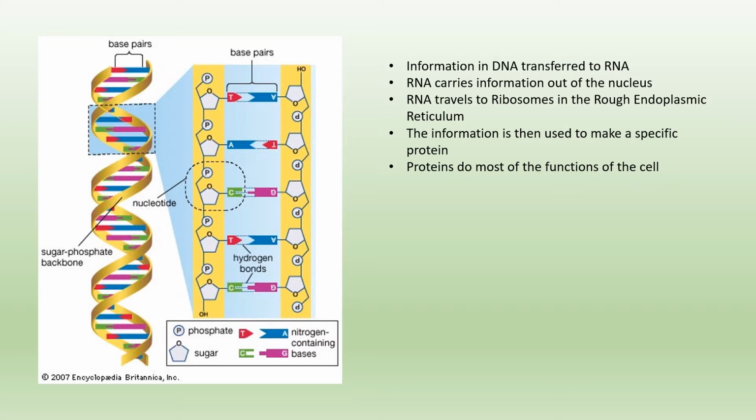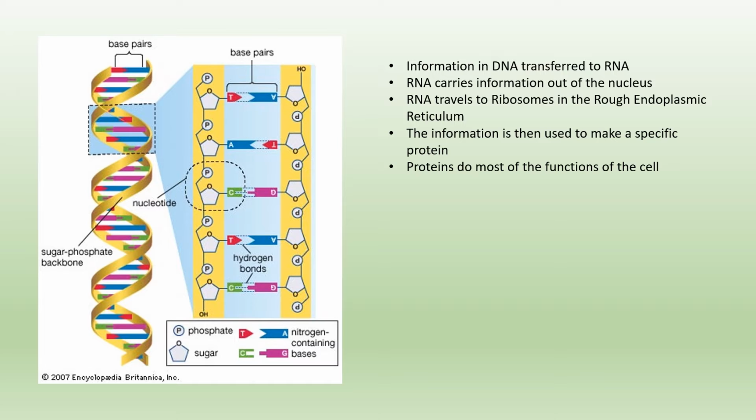We had a discussion about cell theory previously. Remember, the rough endoplasmic reticulum with those ribosomes is the location where proteins are manufactured. And in fact, the information in the DNA codes or gives instructions for how to manufacture these proteins. Each gene will give you information on how to make a specific protein. Proteins then do the work of the cell.